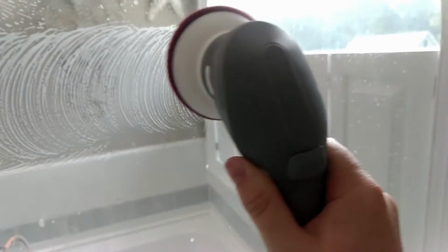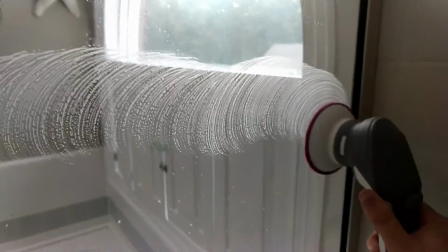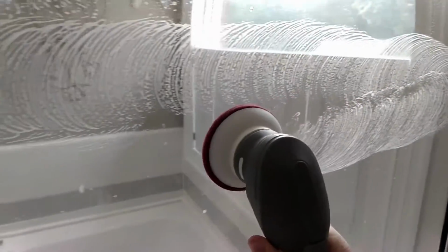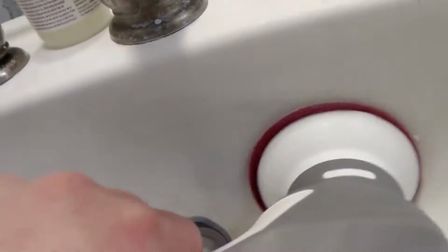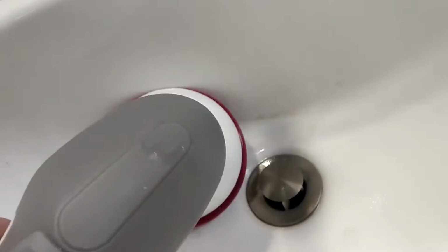But there are other options out there that I think are more cost effective, like if you have a drill already, because you can go to Harbor Freight and get drill brushes and those little yellow sanding pads that attach to drills, that kind of stuff, for fairly cheap. So I think there are other alternatives out there, but for what this is for, if you live in an apartment, or if you just need something that's going to do the job quick, or you can't deal with the weight of a drill over any period of time cleaning, this might be a good option for you.